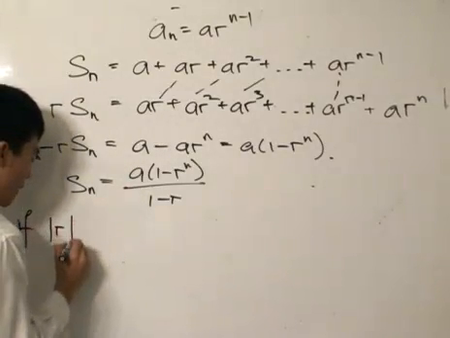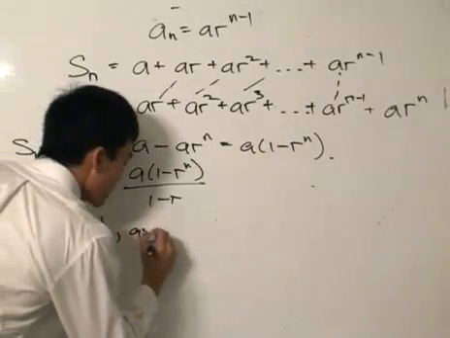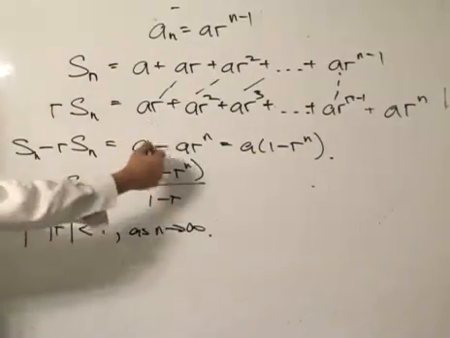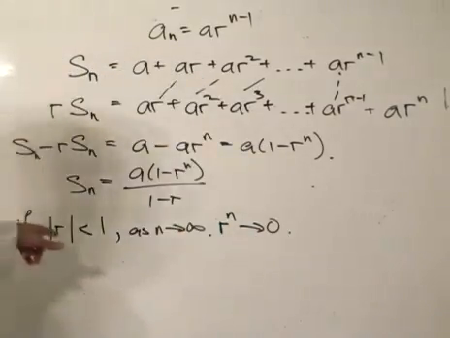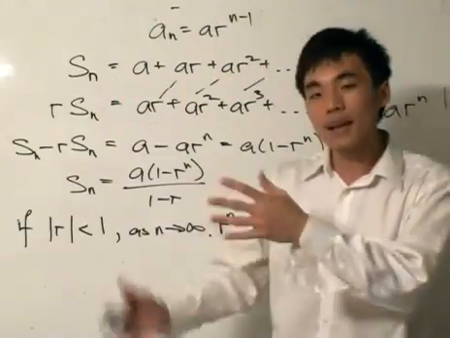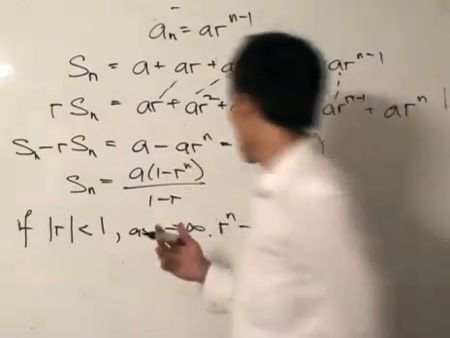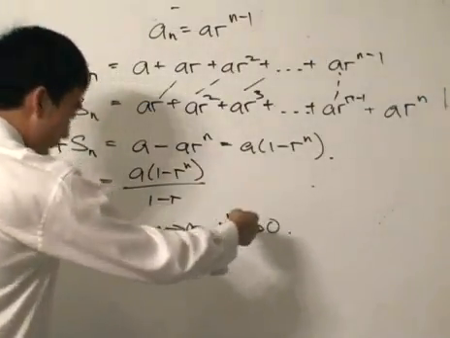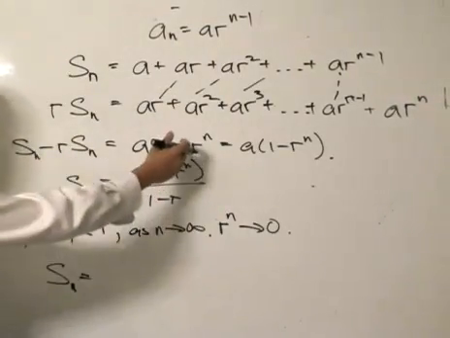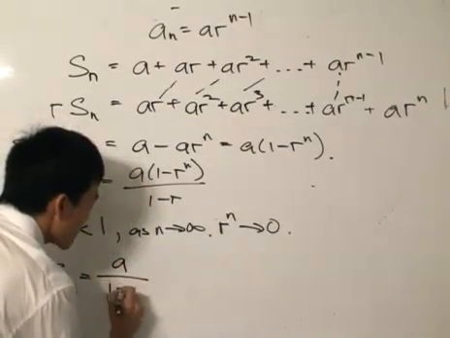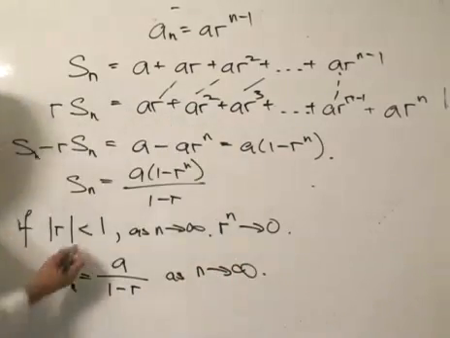If magnitude of r is less than 1, something interesting happens. As n tends towards infinity, what can we tell about the term over here? r to the n tends towards 0. So, let's have a think about it. Magnitude of r is less than 1, right. So, if we got a number less than 1, we multiply it by itself, which we multiply by a number less than 1. It keeps on decreasing. And it decreases up to the point where r to the n is equals to 0. So, what I can write is that Sn is equals to, this becomes 0, I got A divided by 1 take away r. Sn tends towards infinity, provided this is true.